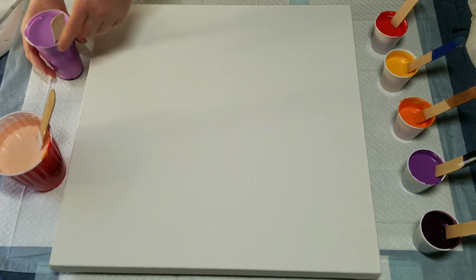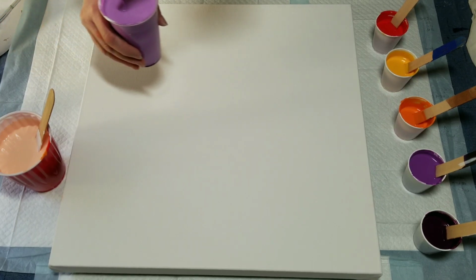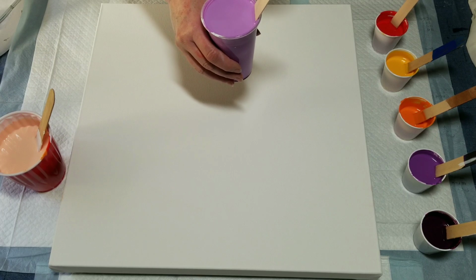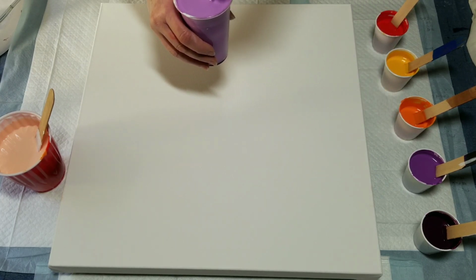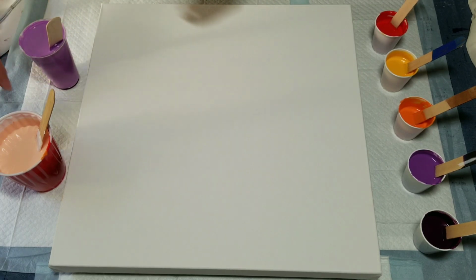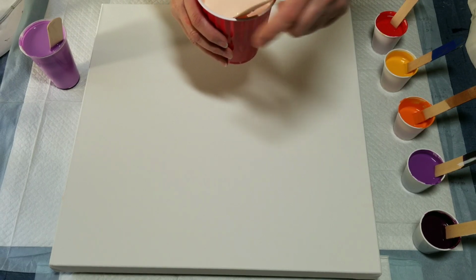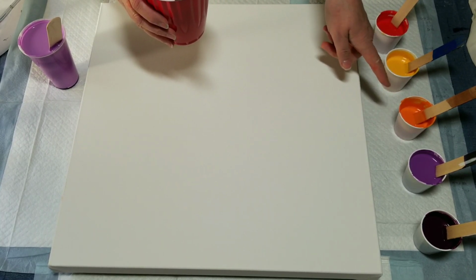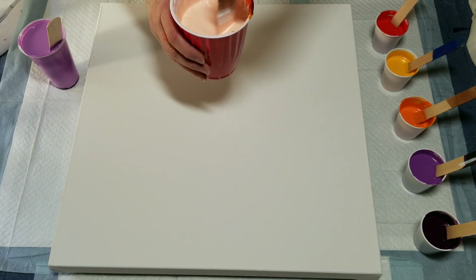And if you've seen the last couple of them, you saw that I like unusual color combos. So I'm going to put down a half base coat of this lavender, which is the Prism Violet with a lot of white. And then this is a lot of white with a little bit of this mix that I just poured in there and the Vermillion to come up with kind of a peachy color.